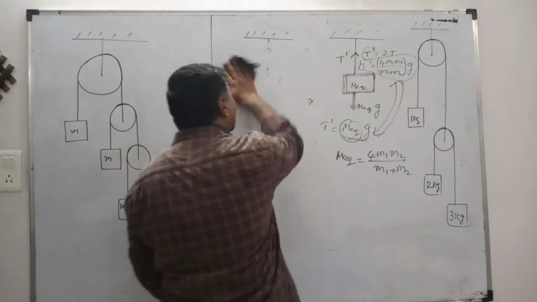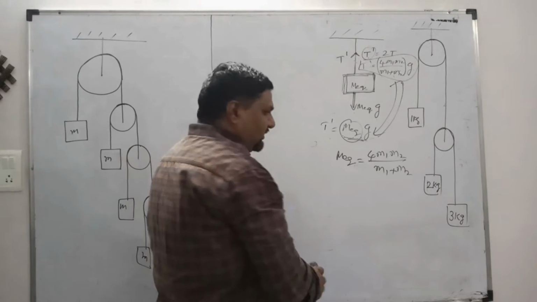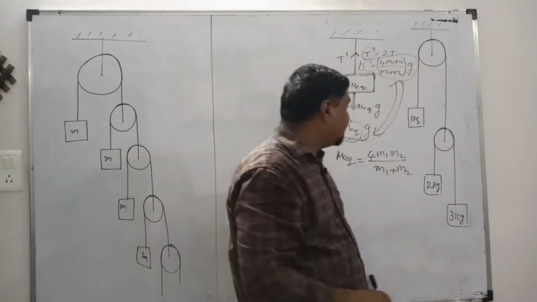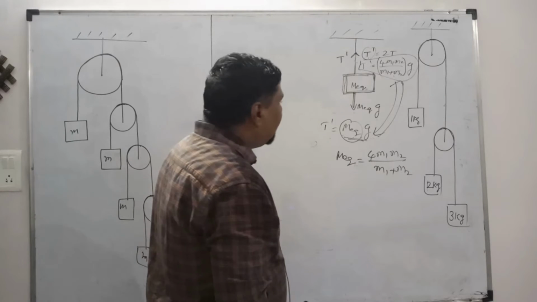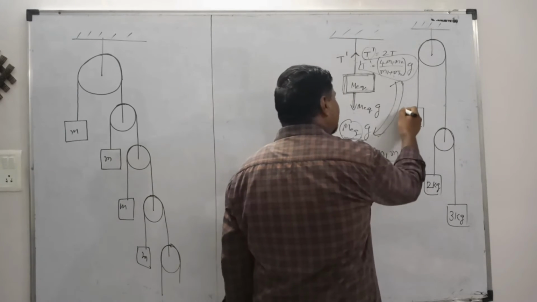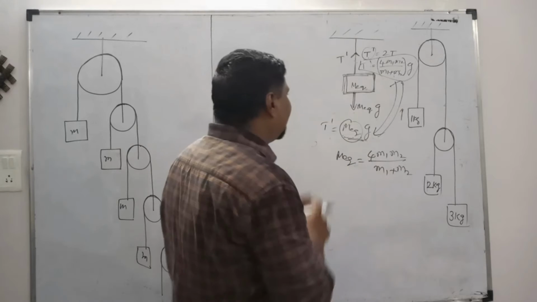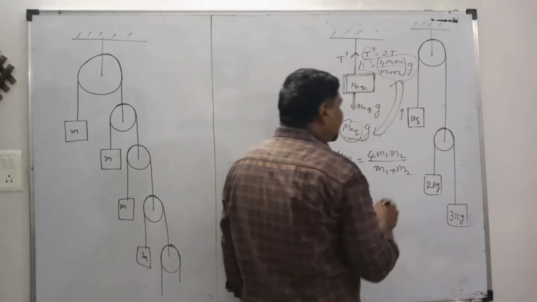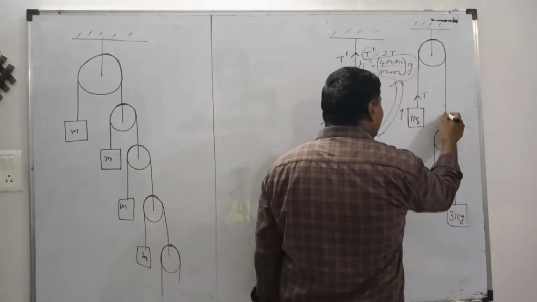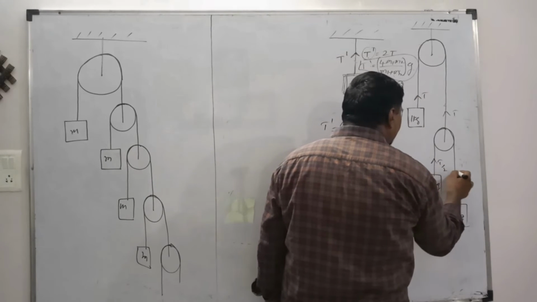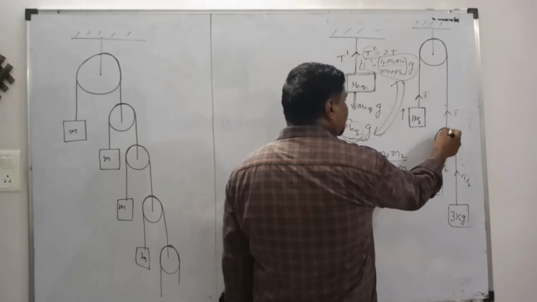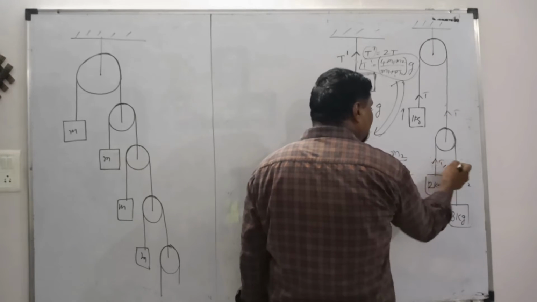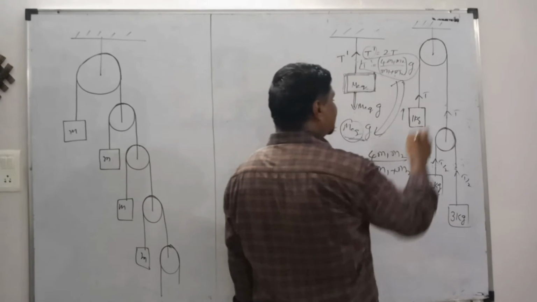Actually, this is the problem I have taken from H.C. Verma, the famous book. Everybody goes through it for IIT preparation and even for NEET also. Now I want to find the acceleration of this block. So I'm going with a tricky method. Suppose this is the system. Suppose I am assuming here the tension is T, here the tension should be T by 2, here also the tension should be T by 2 because this is massless. So both the forces acting on the string should be equal.